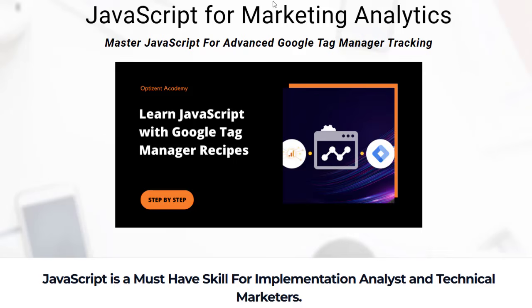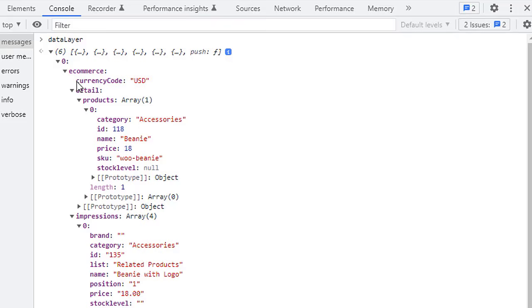Now I'm going to walk you through the steps of pulling the values that are nested within other values. First, I will show you how to pull currency code. Then we will go into the detail and individual products within detail. The process that I'm going to show you will also apply to any other nested objects. First, I am going to pull the value of currency code. So let's go ahead and copy this. The reason I copy these values is so that I do not make any spelling mistakes. You do not have to copy these values if you do not want to. You can simply type them in Google Tag Manager.